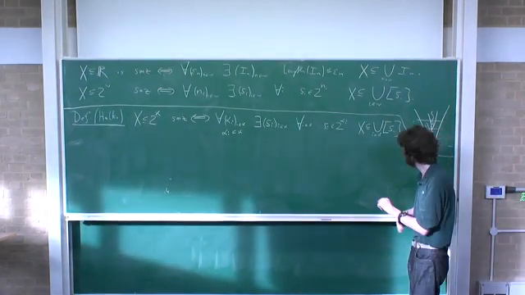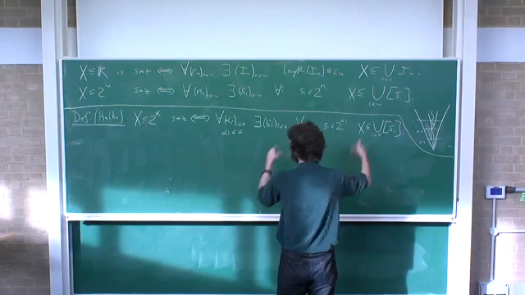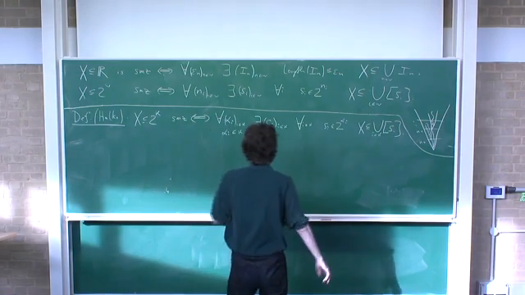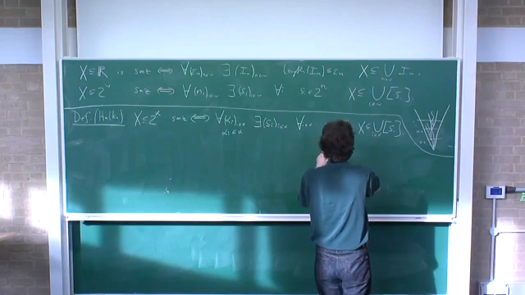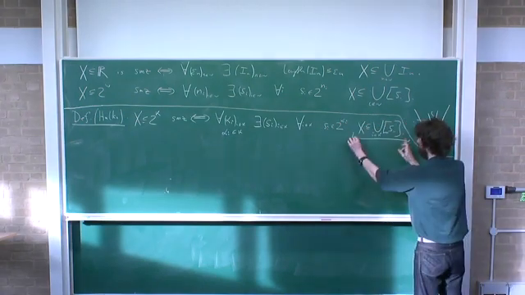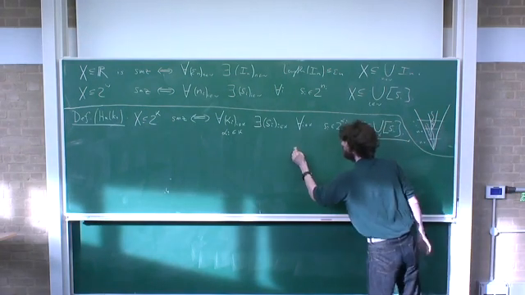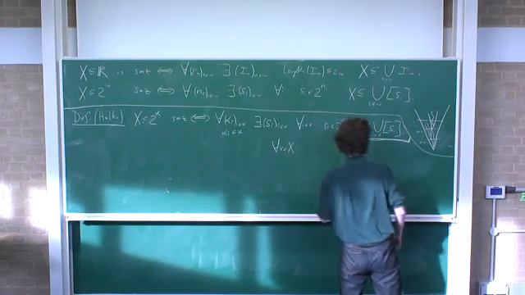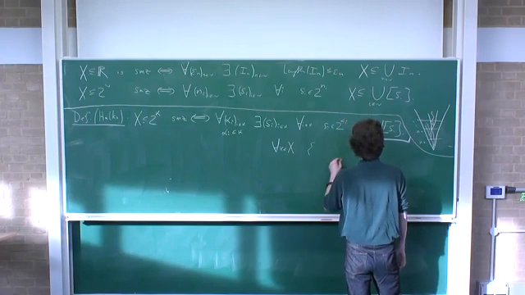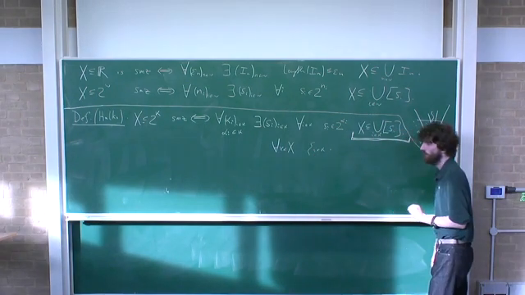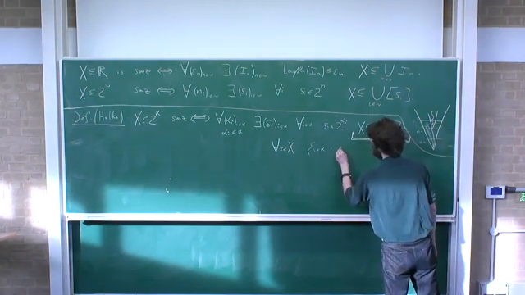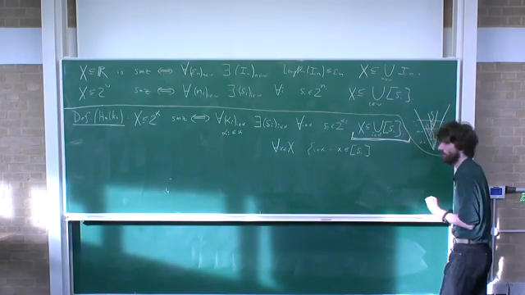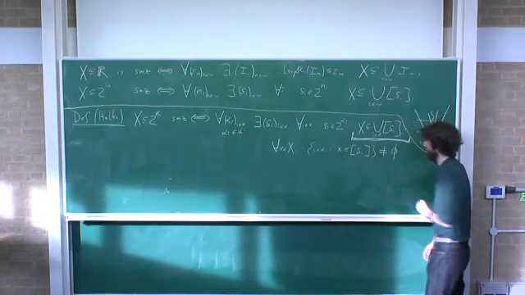And now let me write this in a slightly different way. I mean, a completely trivial reformulation. So let's say X is strong measure zero if for each alpha_i there exists an s_i such that this is true. Okay? And now this, of course, means nothing else than rewriting this part: for each x in X, the set of i in kappa such that this little x is in s_i is non-empty, right? This is just what it says.